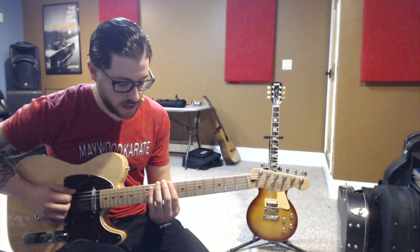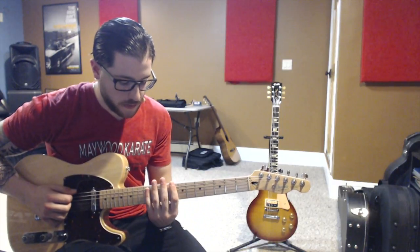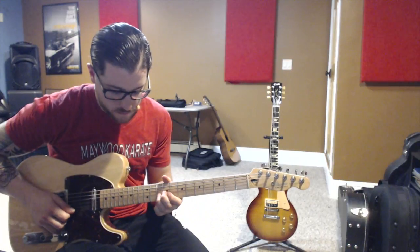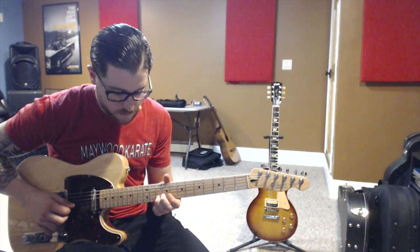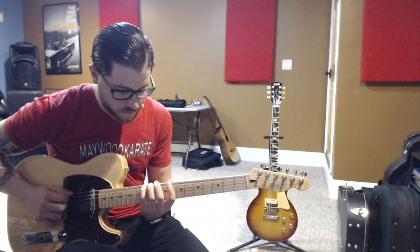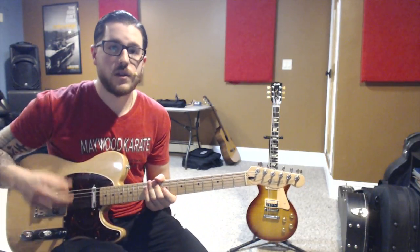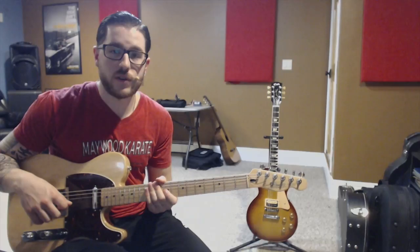So now here is the arpeggio, the second fingering. Okay, so those are the 2 fingerings for the 3rd.